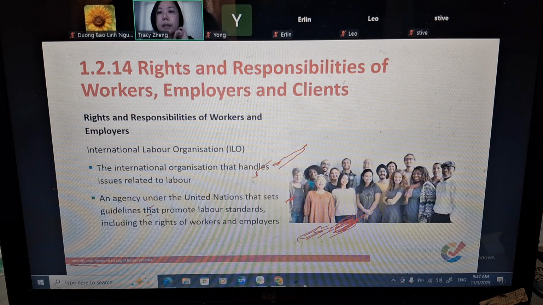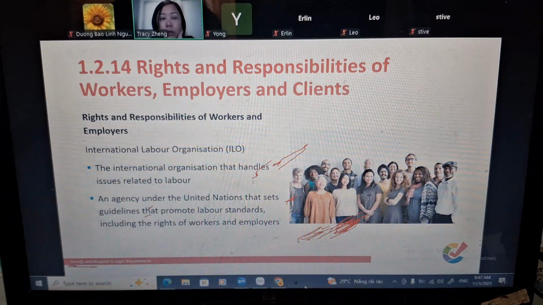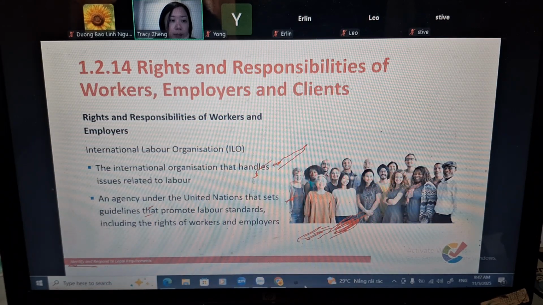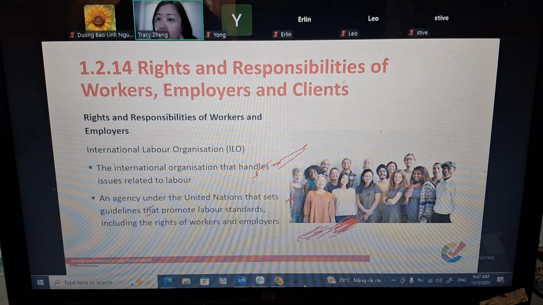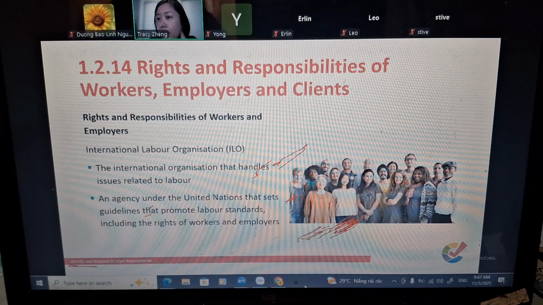And the following one is to emphasize to you guys that part of your legal requirement is understanding your role and also the employer's and your client's responsibilities. I think we went through and discussed in the last couple of units regarding worker, employer, and client responsibility. But at least you do need to understand your own role. What is your role as a support worker?